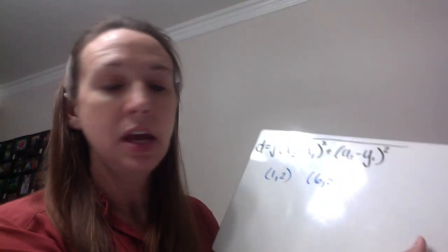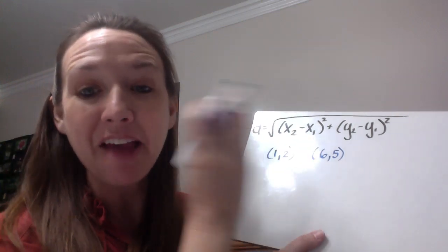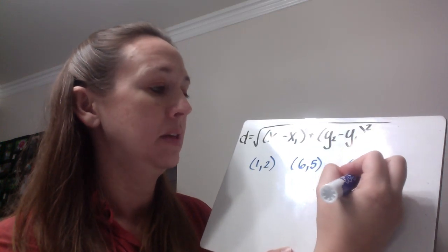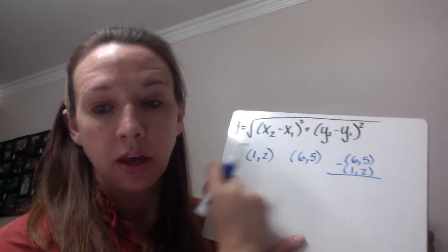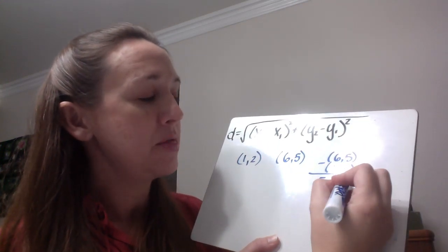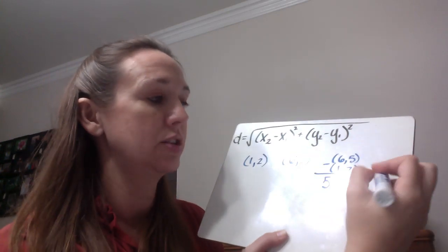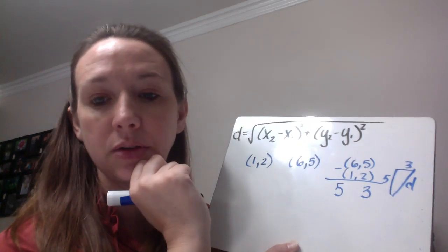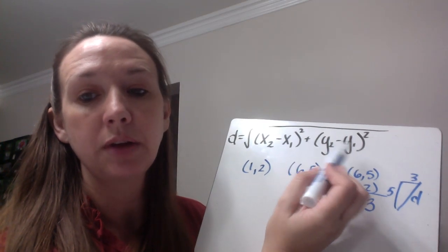Give me a second. Okay, so here's how we actually can do this. We can label things x1, y1, x2, y2, but I find it easier to write it like this. You take the 2 points they gave you, and you write them on top of each other and do a subtraction problem. When you get your answers, you get 5 and 3. It's tempting to put a comma between them, but it's not a point. This is finding the sides of the triangle. So one side is 5, the other side is 3, and we're trying to find the distance like that. So that's how we subtract them to find it. That's the subtracting part. We subtracted the x's, we subtracted the y's.